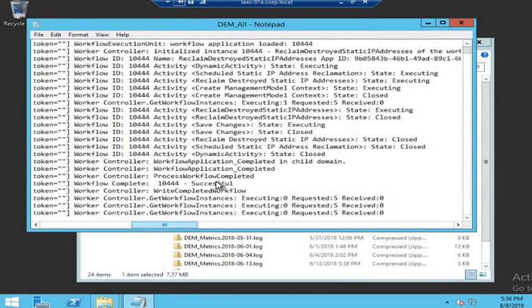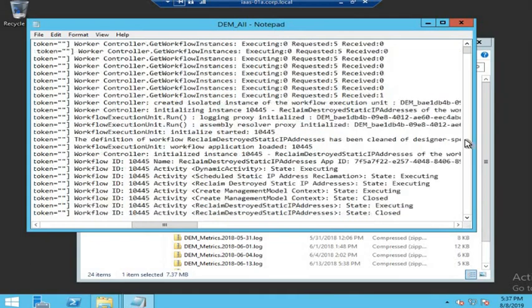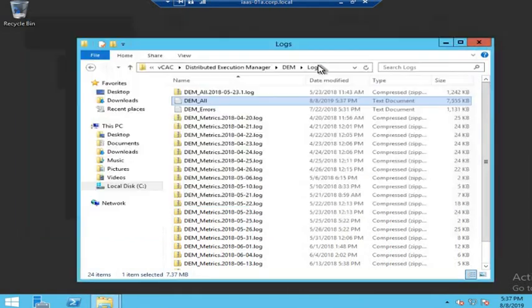So it contains information about where it triggered, on what virtual machine it triggered, what activity it triggered, and at a particular point of time what the DEM worker status was, like whether it was executing, or the execution has been completed, or the state has been closed, or it has been successful or failed. It also shows the trace ID or the app ID according to which it is executing over the virtual machine. So these were all the logs with respect to the IaaS server as well.